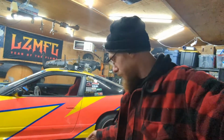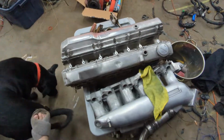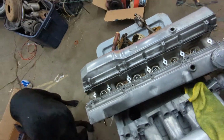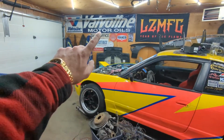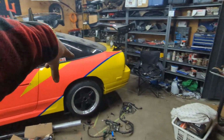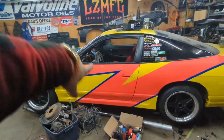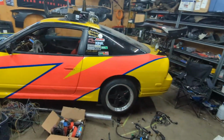So we're going to end for today. We're gonna pick it back up. Rob just left. Didn't do much. We did decide that I'm gonna polish his intake and his valve cover. These ones are not too far off, so those will be easy. And tomorrow we're also gonna be working on the 240. We're gonna make it work. I'm sick of this. I just wanna drive it this year. I wanna go skirt.